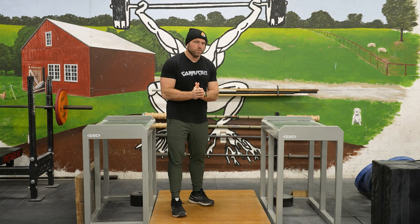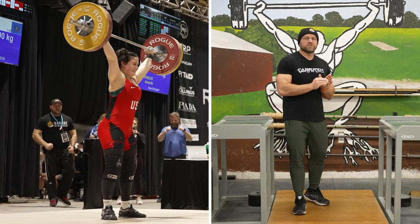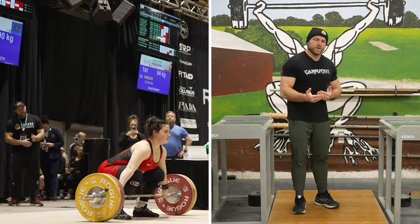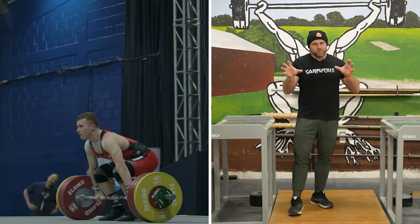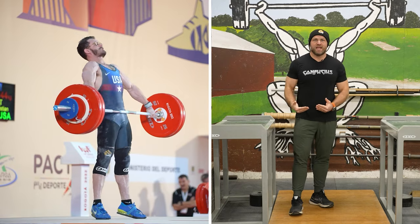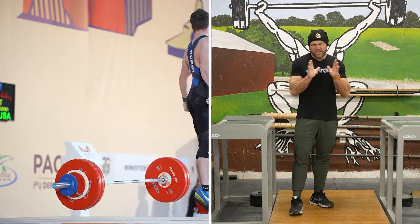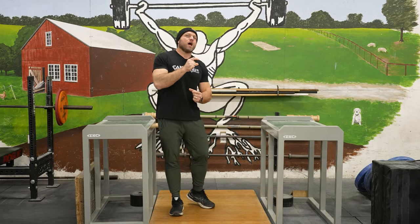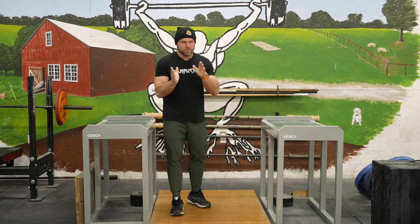But the effect is almost always a jumping back or a jumping forward. So the way we can figure this out is: this is the effect — what's the cause? We can work backwards in the actual lift and look at what are they doing off the floor, what are they doing around the knee, what are they doing at different positions? And typically what always ends up happening is going back to the foot. If we can look at what the foot is doing and what the hips are doing, the knees are basically slaves to the ankle and to the hips. So if we can understand that what our feet are doing and what our hips are doing really control our knees, now we can start to understand that no man's land. And remember, almost all lifts are lost through no man's land.